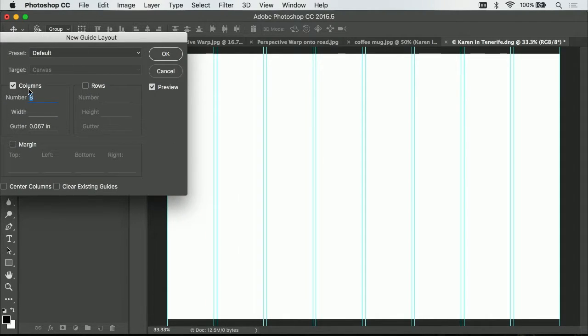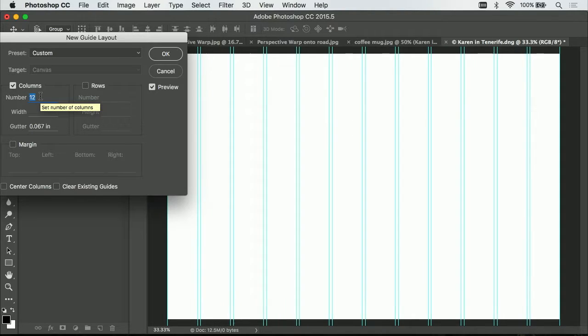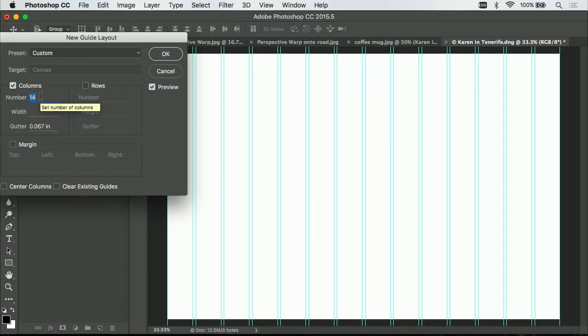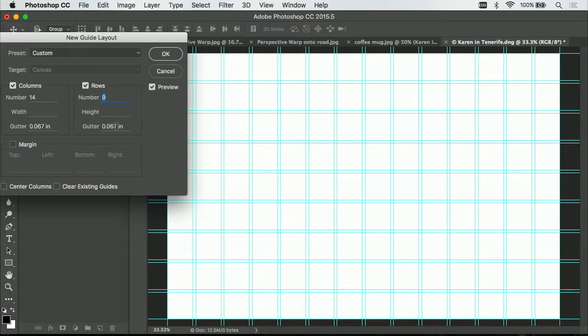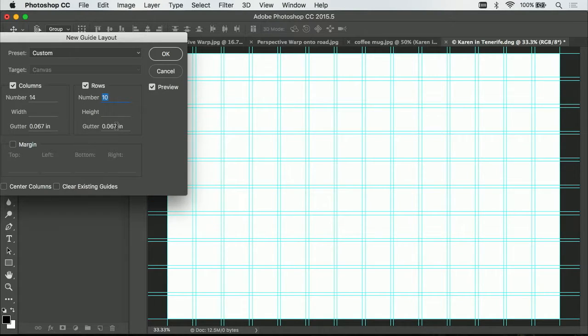And so I'm going to come in here, and with the checkbox called Columns turned on, I can decide how many divisions do I want across the horizontal. Then I can turn on a checkbox called Rows, and I'm just going to bring that number up until they look like they're close to square. About there, you think? Somewhere in there. They don't have to be perfectly square, but as long as they're close.